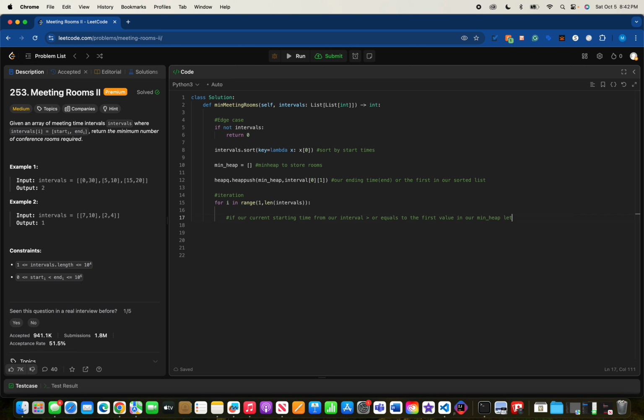let's use that room since there is no collision.